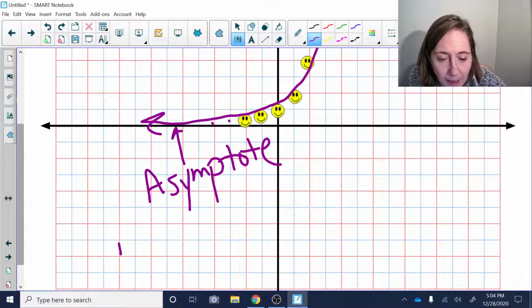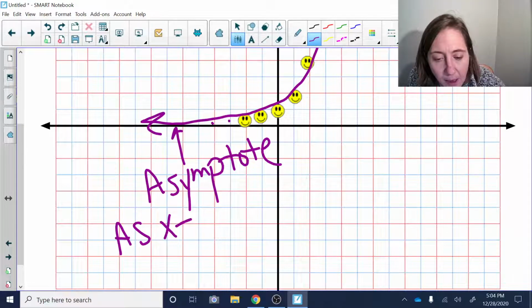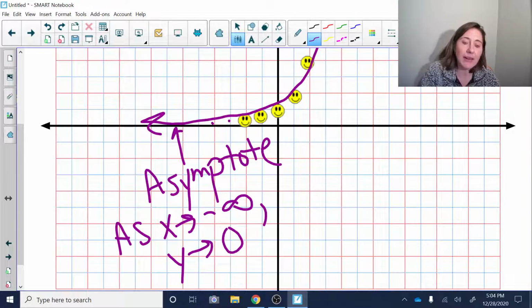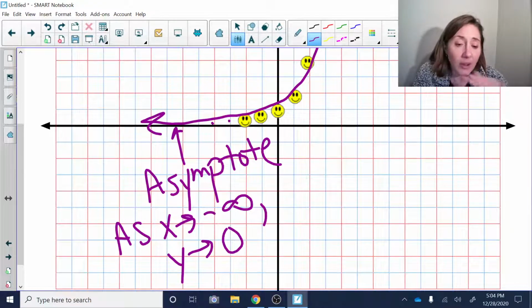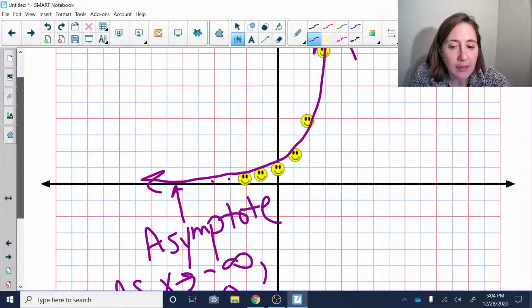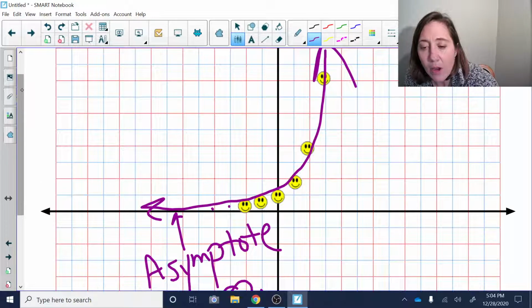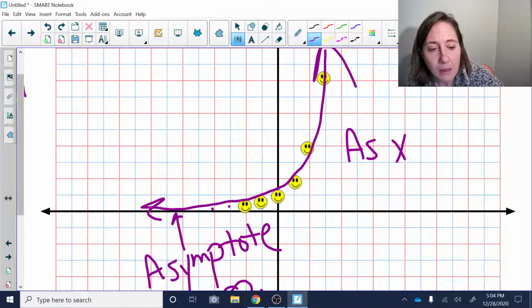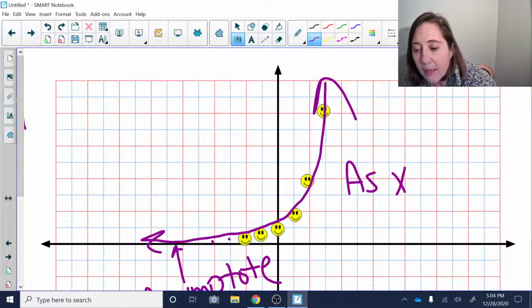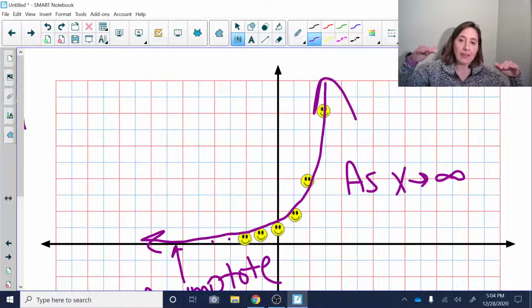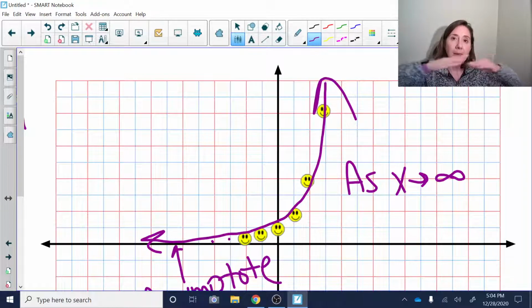And it's as the x's approach negative infinity, the y's are approaching 0. Remember how that's how we read end behavior. It's getting closer and closer to 0, but it's not touching it. Now on the right end over here, for this end behavior, we could say as x is approaching infinity, x's go left and right. Positive infinity would say I'm going to the right. Okay, so that's how you say mathematically I'm going to the right.